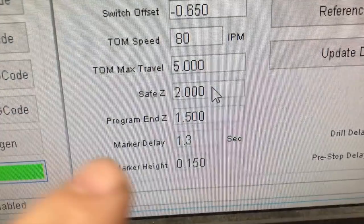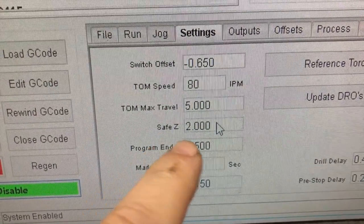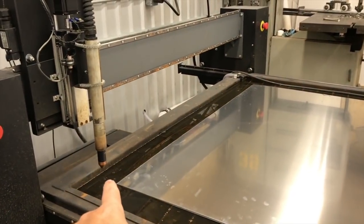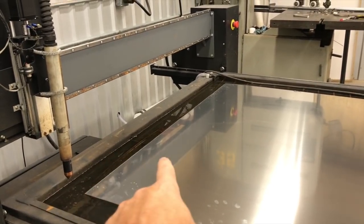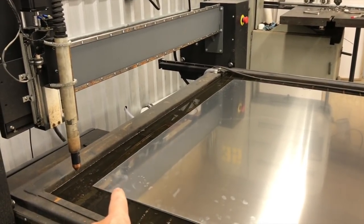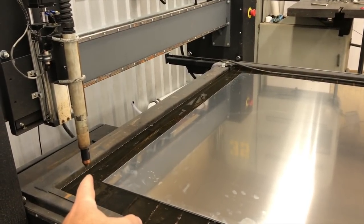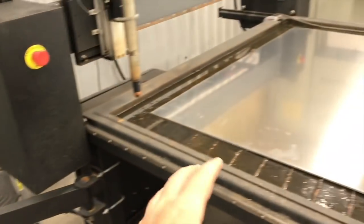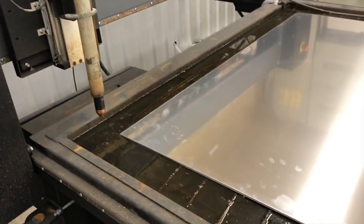Okay, here's one more setting you want to double check. Some machines may have this, some may not, but this Safe Z comes defaulted at 1 inch on the True Cut machines, and the Safe Z is how far up your torch moves between each rapid. So it's going to come cut this letter, and then it's going to come up and move over, pierce, and cut this letter. Well, if it only comes up 1 inch and you have a little tip up, it can easily drag your torch offline. But I just set that to 2 inches, so we should be pretty good there, and you could go even higher because you see all the travel space that the True Cut machines give you.